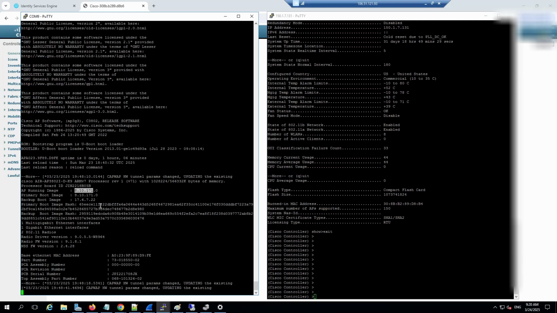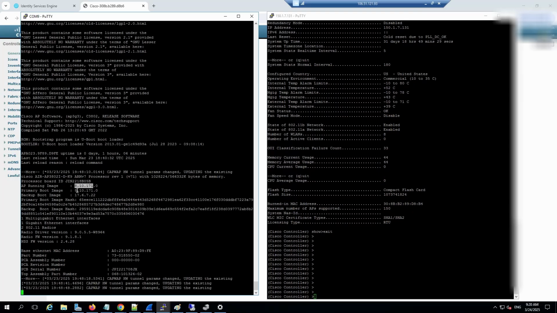When you register the same AP to the IOS one, it will run a different image. Okay, when we register it to a 9800, at that time we can come back here and check what image it is running. So you can see the backup boot image, that is 17.16. This is the IOS image. So once it registers to the 9800, so you want to increase the font.